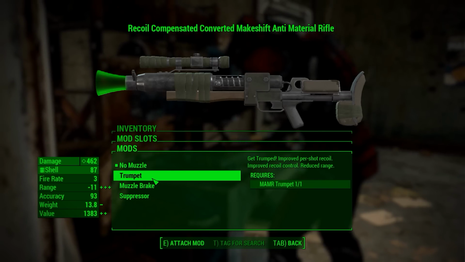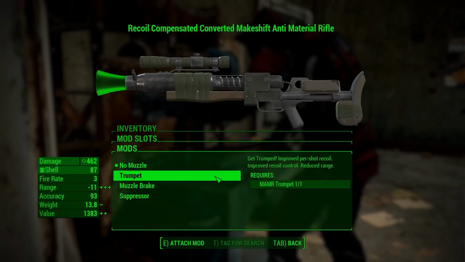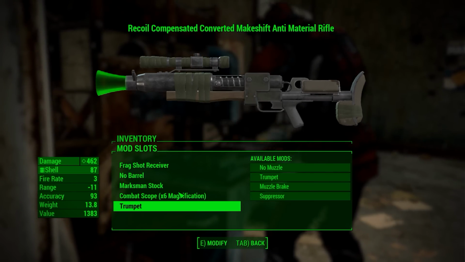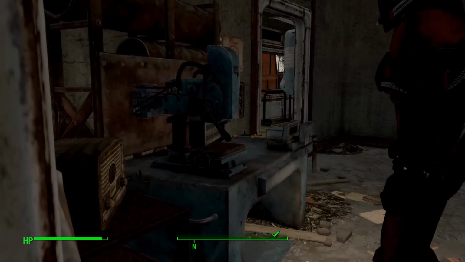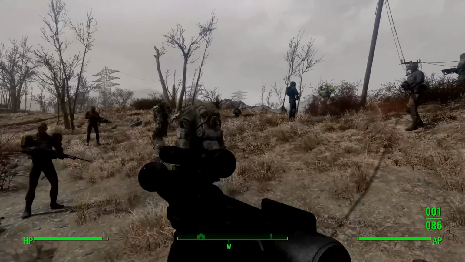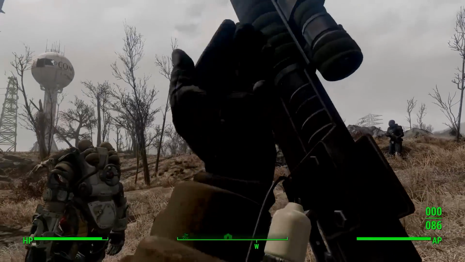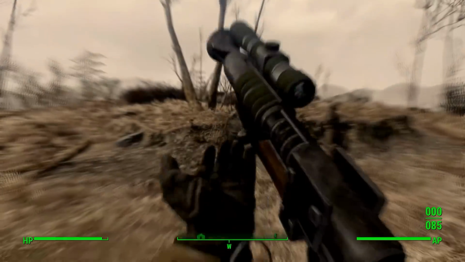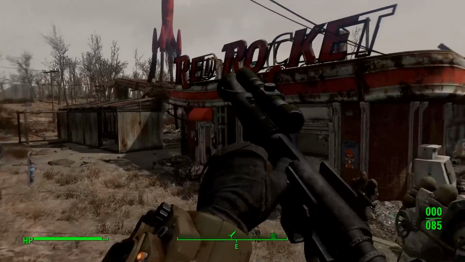Then we do have a few different muzzles: a trumpet, improved per shot recoil, improved recoil control, then a more standard muzzle brake, and then a suppressor. So let me show you the trumpet really quick, because this thing's pretty cool. It's kind of hard to see in here, but let's go run outside. As you can see, nothing too crazy going on with it. It just looks really cool. And of course we're using the frag grenade, so we gotta be a little bit careful.